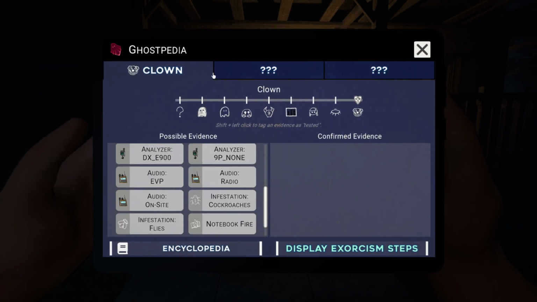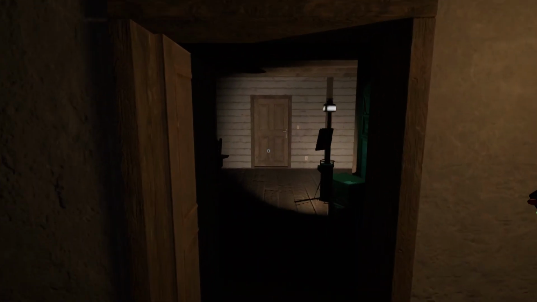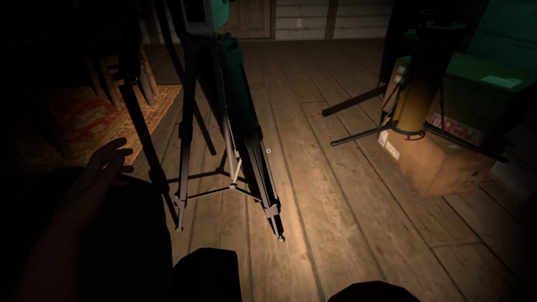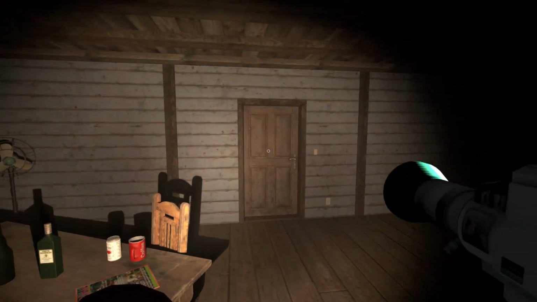I was a little worried that it was going to be like up to three. Oh, the light's on. The environment scanner is just completely bugging. Clown with radio. The clown's in the first room though, so that's kind of nice. God, everything's... Can I switch hands, please? Thank you.